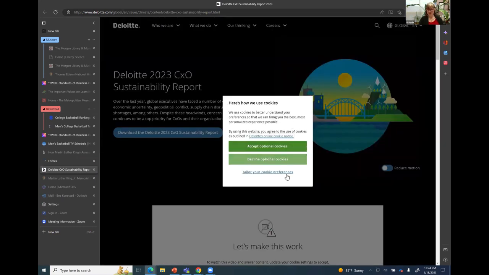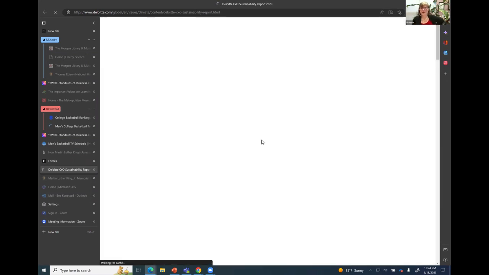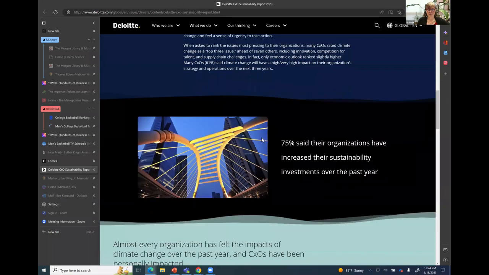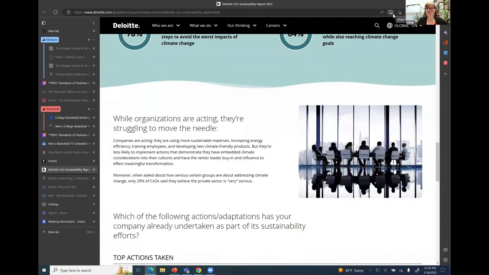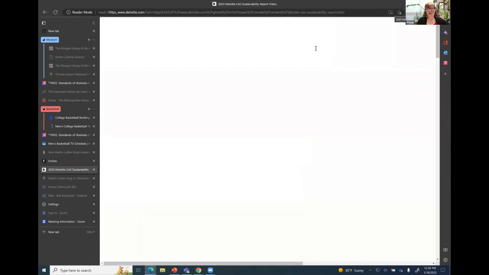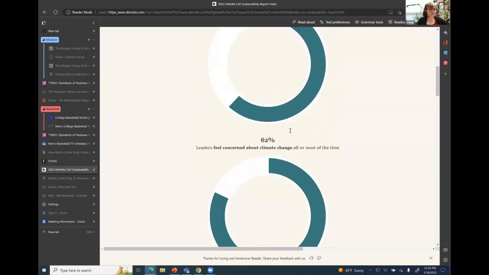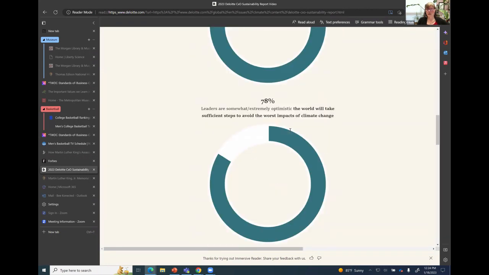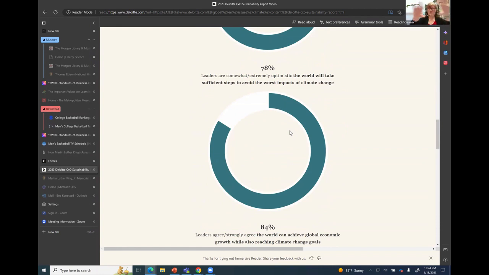So if you look at this page, I'm going to accept the cookies. If you look at this page, I'll give it a second. There's lots of advertising. There's things in here. If you click on Immersive Reader, which is this little icon up here on the bar where the URL is, it takes out all the ads. So it's super helpful if you're reading an article, if you've ever been on those websites where they'll have a little bit of text and then there's an ad and there's a little bit of text. This immersive reader is super helpful for getting the noise out and really honing in and focusing.